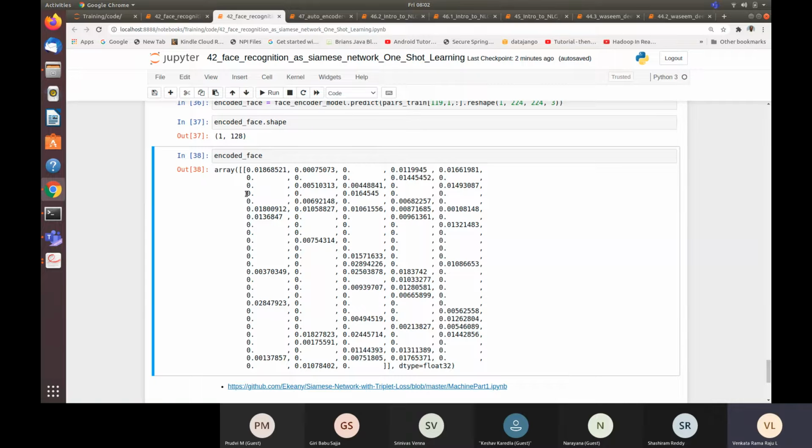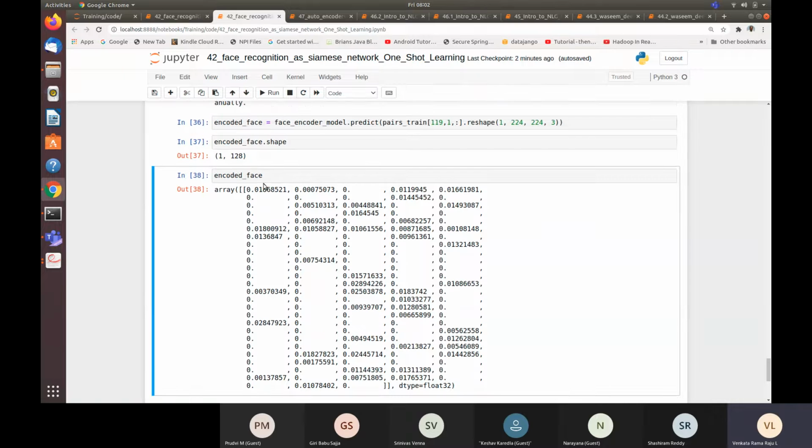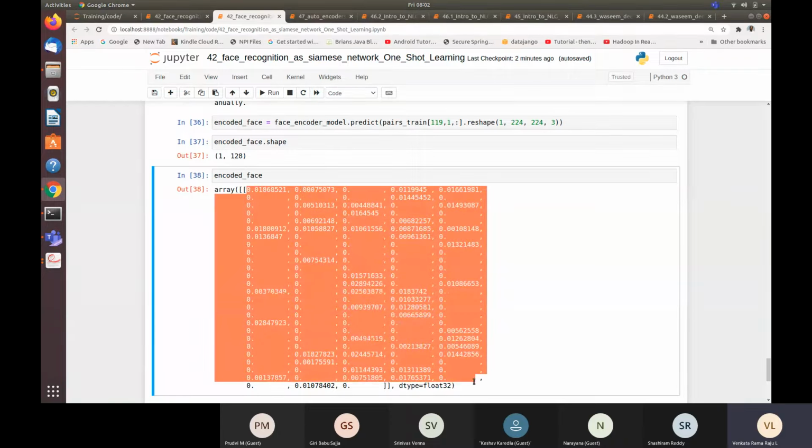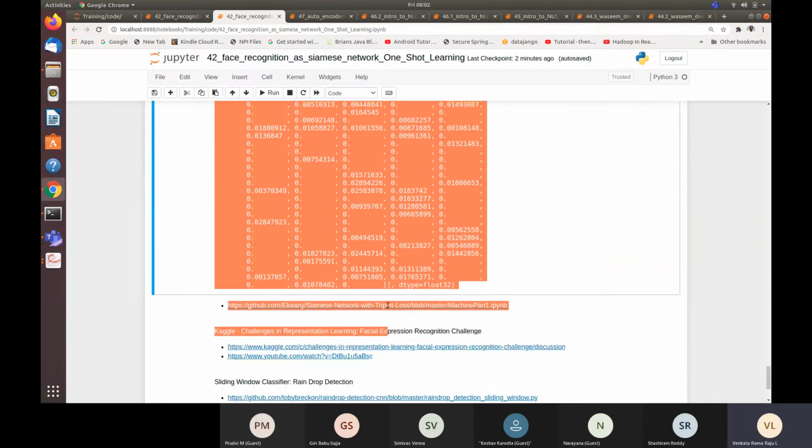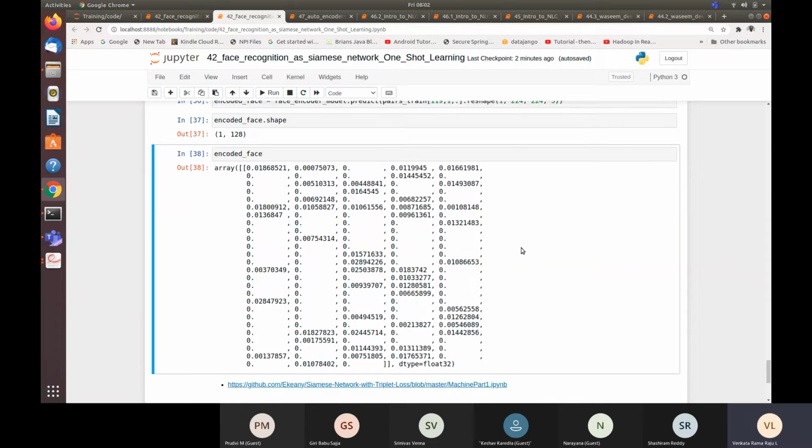A new picture comes in, you pass that to this model, convert it into 128 dimensional vector, then check against the database, whichever is closest, you say the photo belongs to that particular person. Got it, right? Can I move on? I think we are done with this face detection.